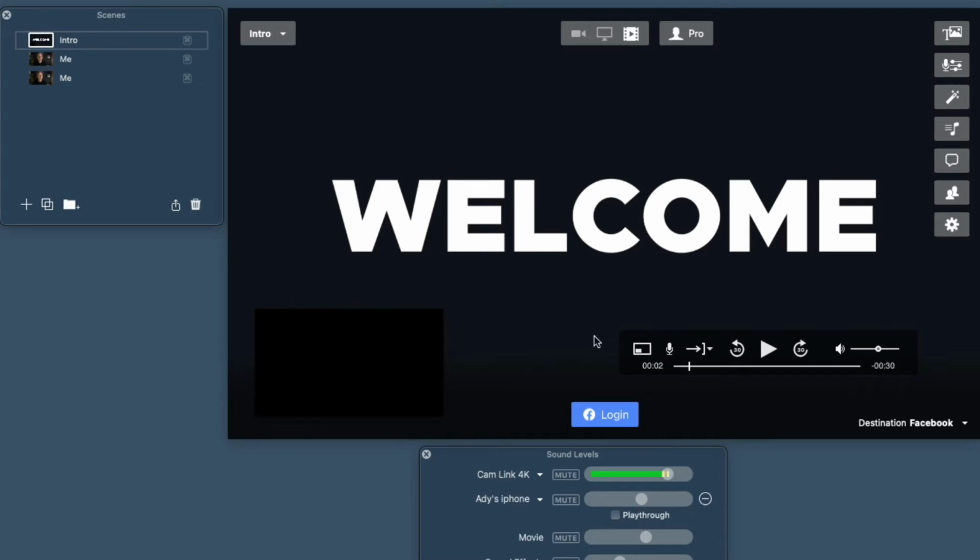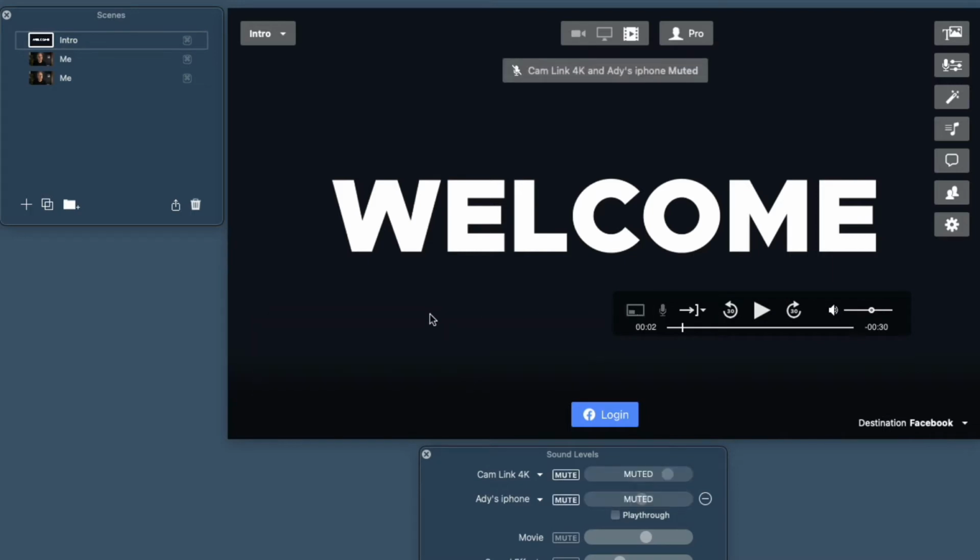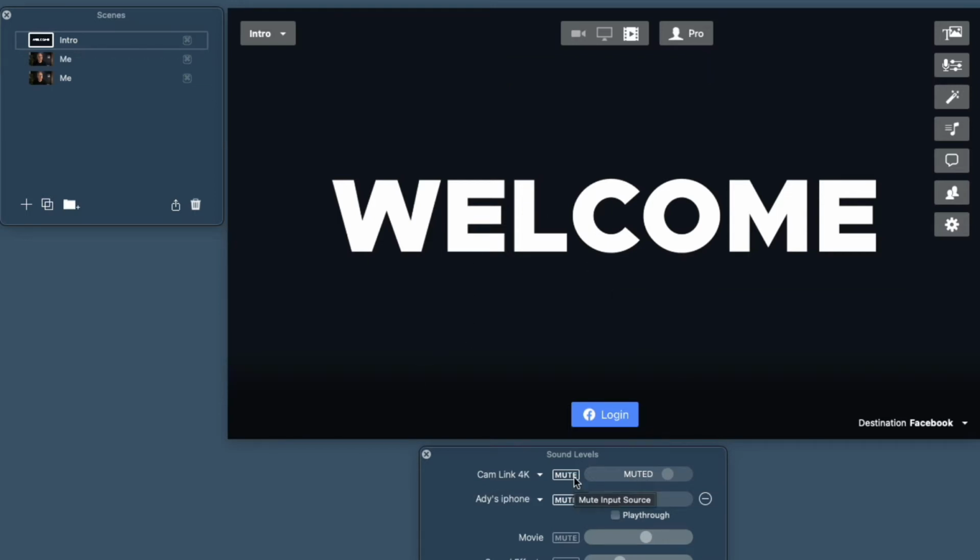We'll see that in a minute, but for this one, I don't. So I just come over here to this little symbol on this player, turn it off, and now it is just going to play the video. And notice that because I've taken the picture-in-picture off, it's also muted my microphone. It's assuming that because I'm playing a video, I don't want to hear myself in the background.